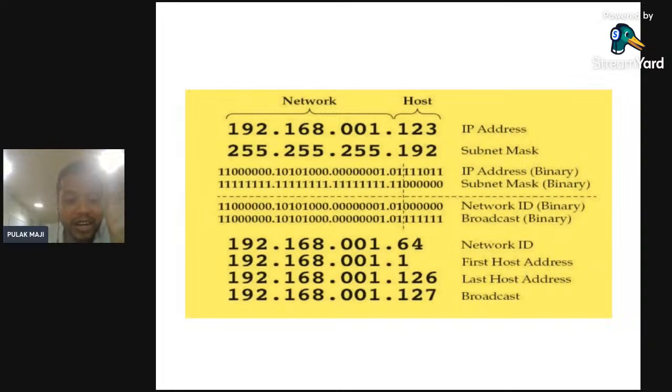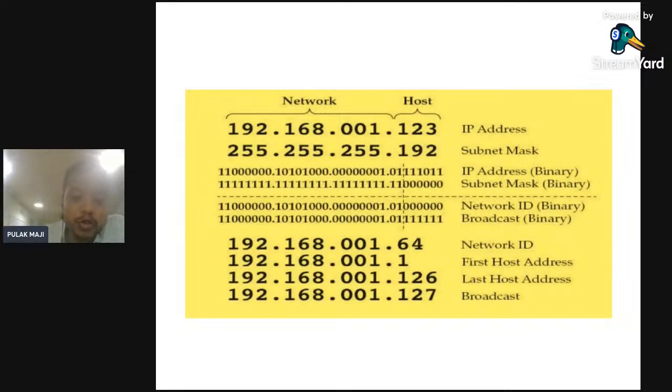Now if this is the subnet mask, 255.255.255 means the first 3 octets are reserved for the network part, the network ID. So that's why 200.10.20 is also reserved for the network part. This is also reserved for the network ID. We cannot disturb these 3 octets. So what is the last octet? The last octet is only there for the host part. That octet only I can work with. So I have to work only with the last octet.